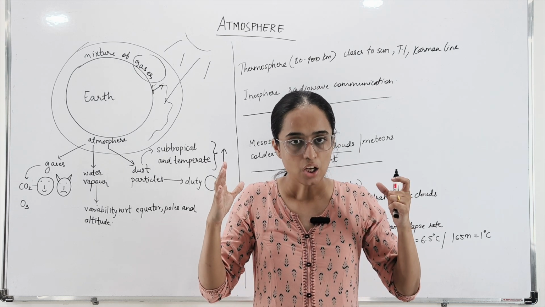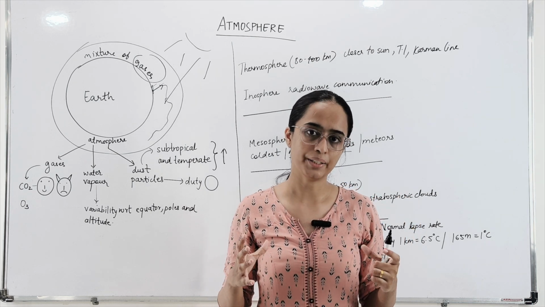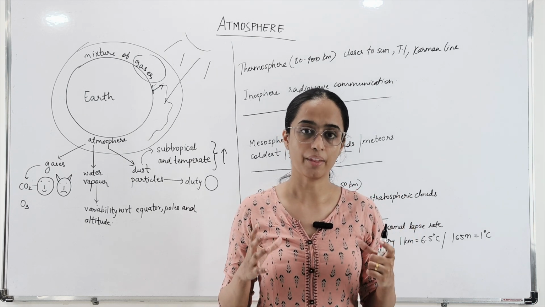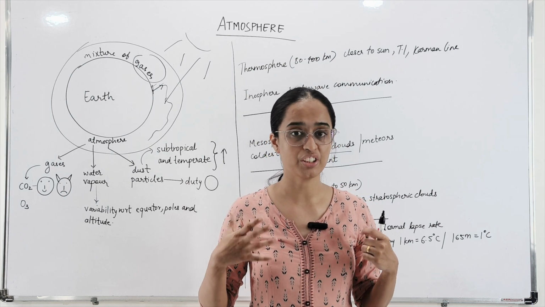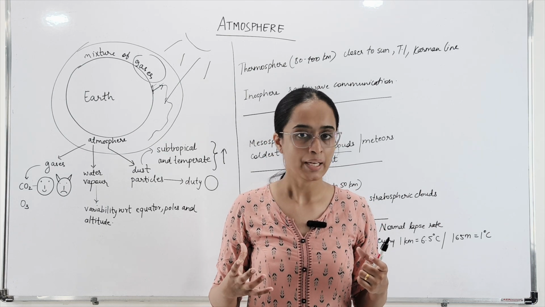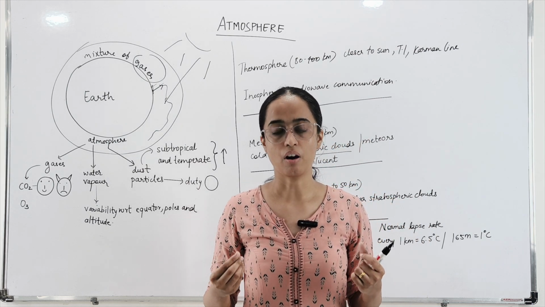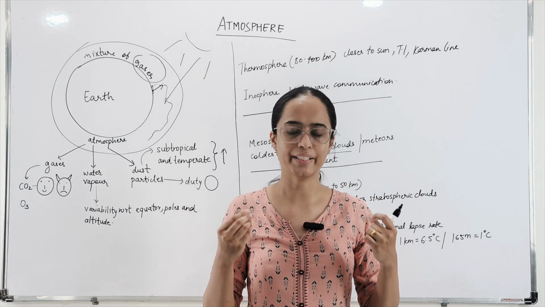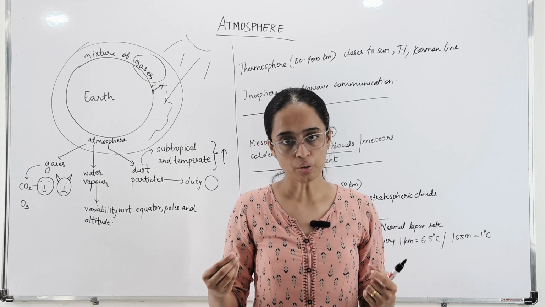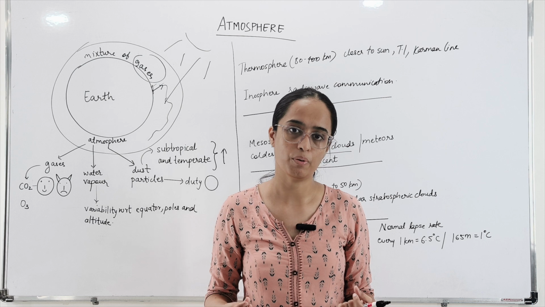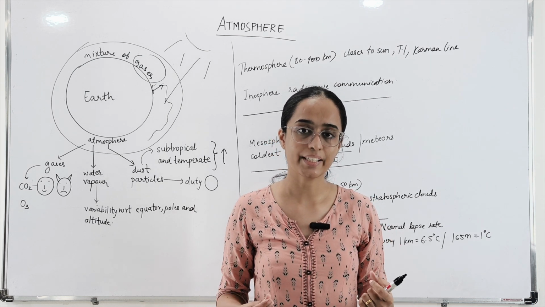Now, since loads and loads of carbon dioxide have been accumulating in the atmosphere of the earth, that is why nowadays there are heat waves. Nowadays you feel so much heat around you, which is one of the most famous climatic events. I cannot say it's a climatic event, it's a climatic disaster which we all are going through, and it is called global warming. It is called the greenhouse effect. What is the greenhouse effect?